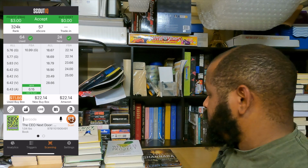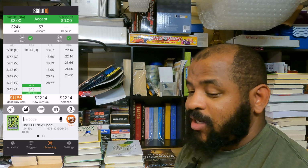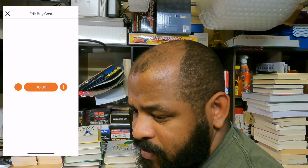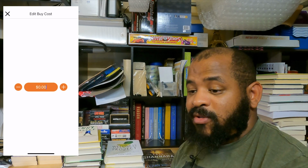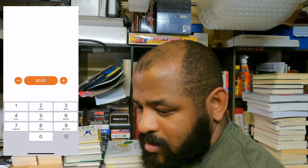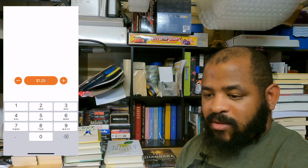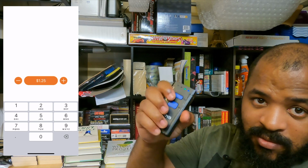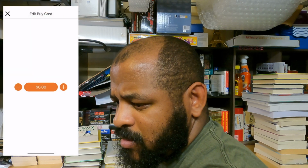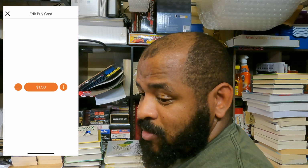Now we're going to shift along to the Dollar Tree books. Of course, at Dollar Tree the books are $1.25, which is criminal. Should have kept it at $1, but it is what it is. Before we can get to scanning, I have to adjust the buy cost. Once you click in there, it won't change. With these scanners, it locks it for some reason. If you click this button twice, it unlocks it. So I'll put the $1.25. Oh, I gotta delete all that. $1.25. And then to get back to where you can lock it in, click twice. It'll go away. Exit out, and the buy cost didn't stay. What is happening? Okay, so we're having an issue with that. That's never happened before, but just to keep things moving, we'll put it at $1.50.